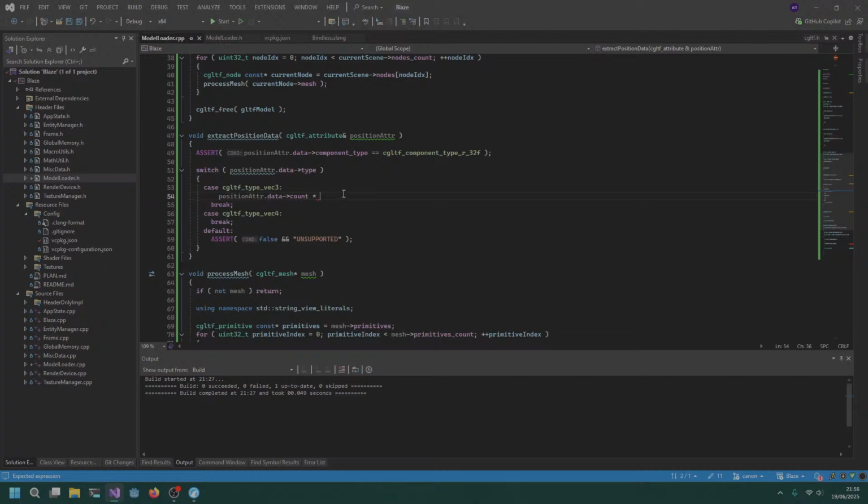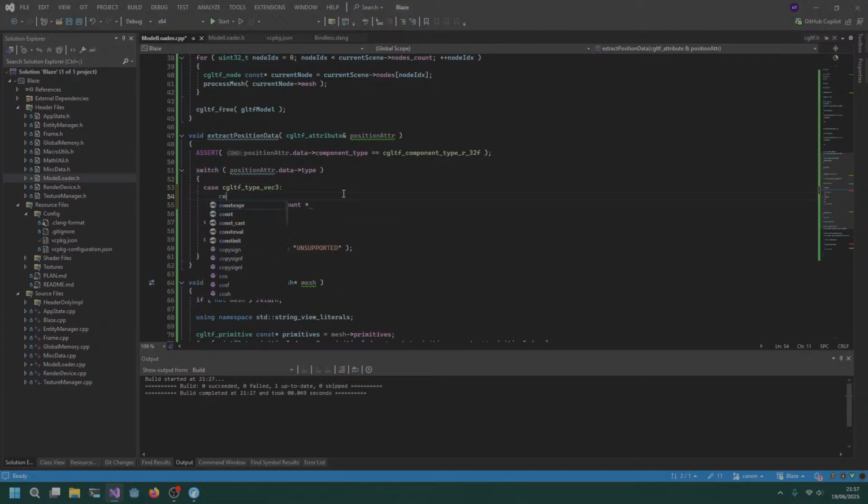So the data count times the size, which we can say is size of float multiplied by 3 components, since it's a vec3. So this whole thing is the size of vec3. You can just say size_t vec3 size equals that.